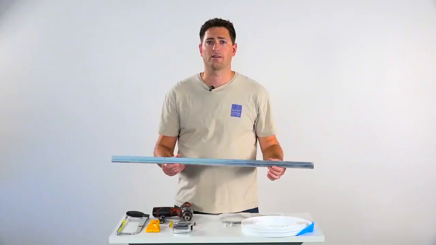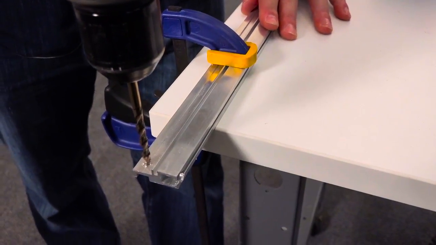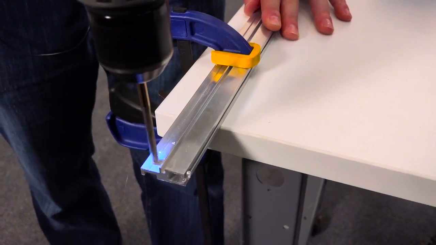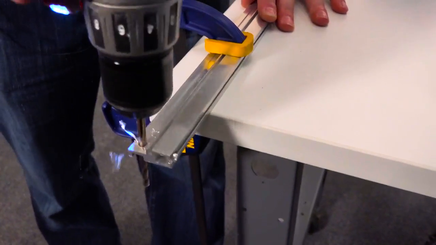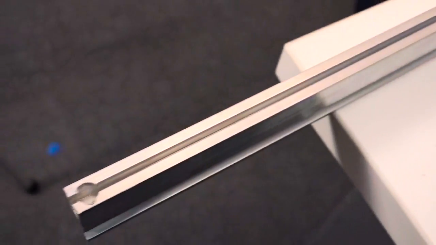I've already prepared these tracks for mounting. Let's see how I did it. After measuring my wall, I cut the track to my desired length. I pre-drilled the track at each end and roughly every 16 inches in between. Note the holes at the end of the track. These are important and we'll get to them in a minute.